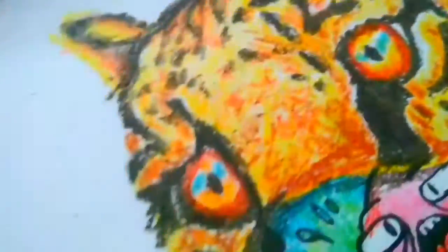And friends, so this is my drawing and I have tested the wax crayons.